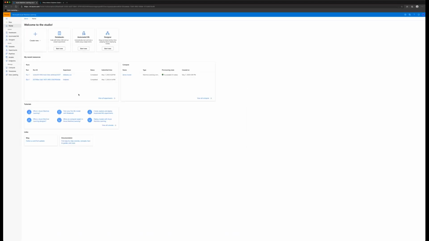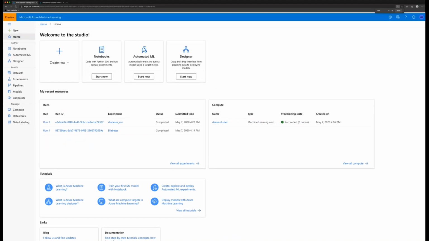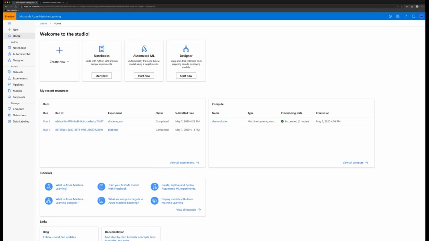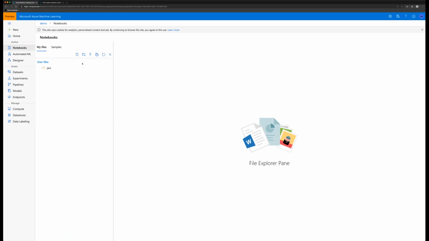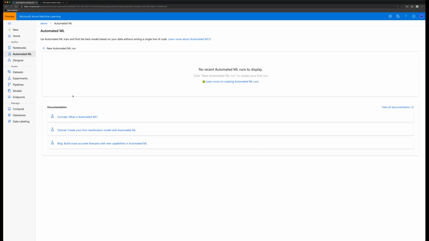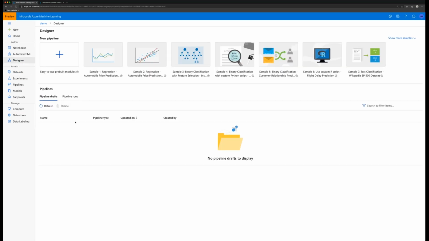I want to show you the new Azure ML environment. So this is how you basically get started with your managed ML projects. So Azure ML comes with notebooks. You can actually create a new Jupyter notebook. There is an Auto ML. So Auto ML is a great technique to train models without writing a lot of code. So you need to pass some tabular data, and Azure ML will come out with a linear or a logistic regression based model. And then there is Designer, and this is what I'm very interested in.